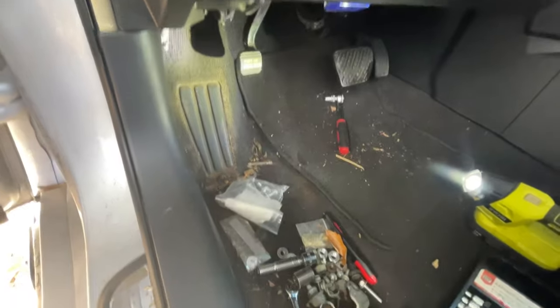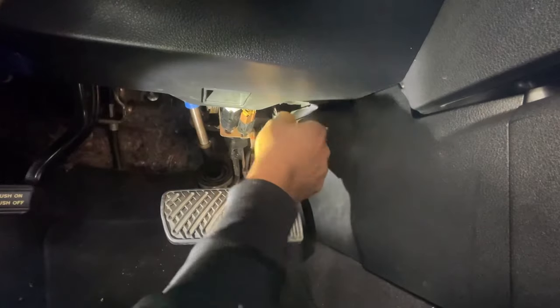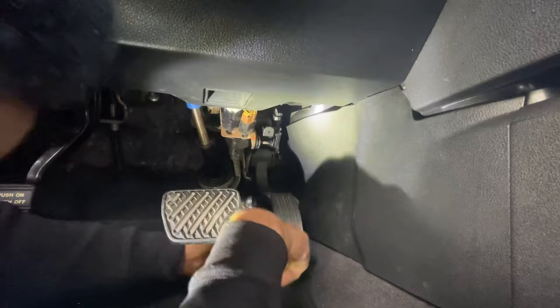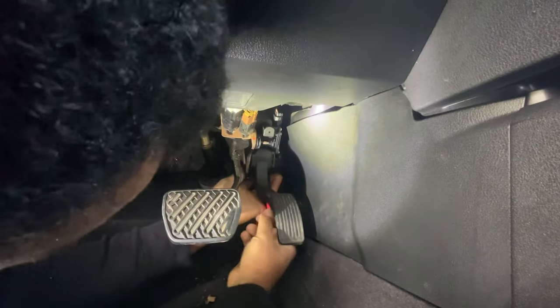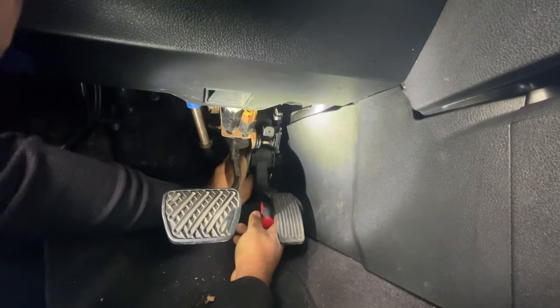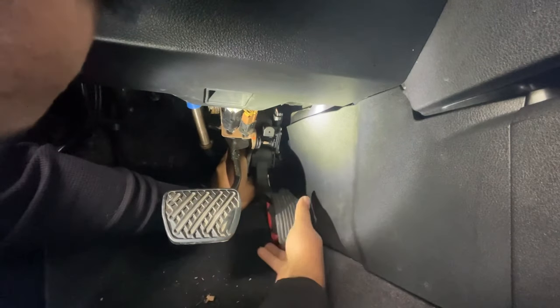I was right — let me get the tripod set. We're going to begin. All I'm doing is removing the nuts that secure it. That's one, and then one behind the pedal — I can barely see it so I'm just feeling for it. It's a little tight area, at least for me — I'm kind of a big person in this little confined space.